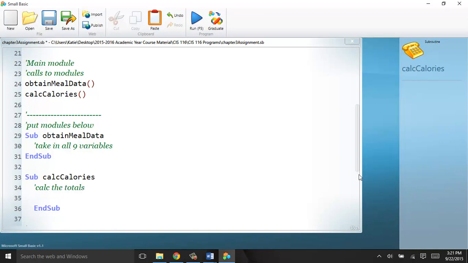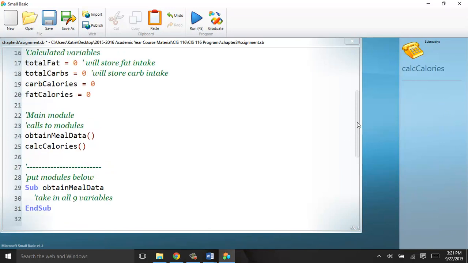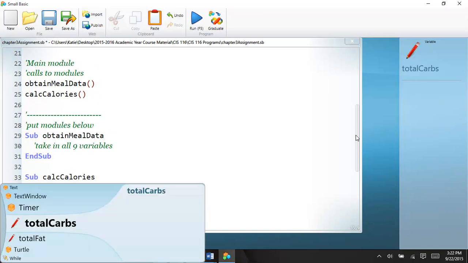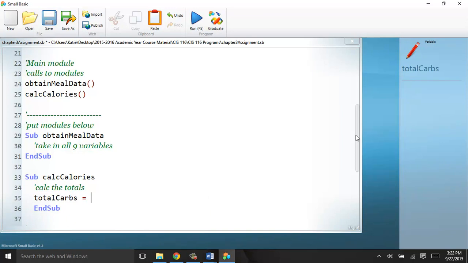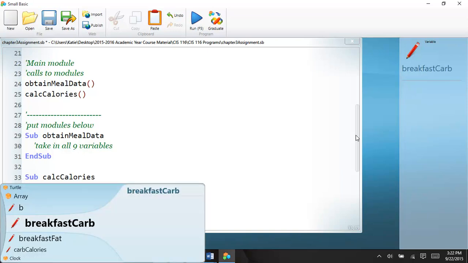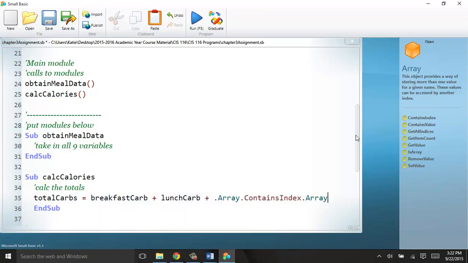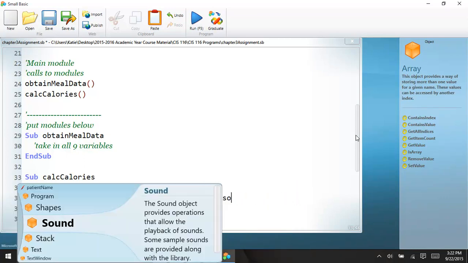So one example was we had a variable called total carbs. So we had 3 things that we're going to calculate. Total carbs is equal to the breakfast carb plus the lunch carb. I didn't create all these variables yet, so it's not there. Plus the dinner carb plus the snack carb, okay? Whoops, I didn't want to do that. I just wanted to say X, and so on, and so on.